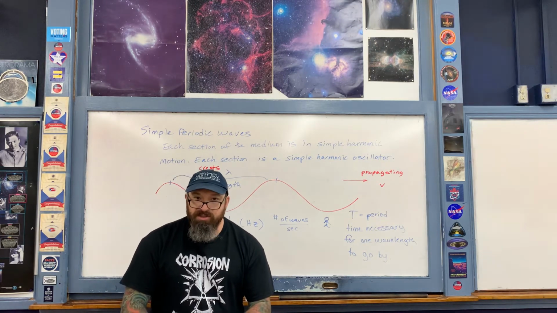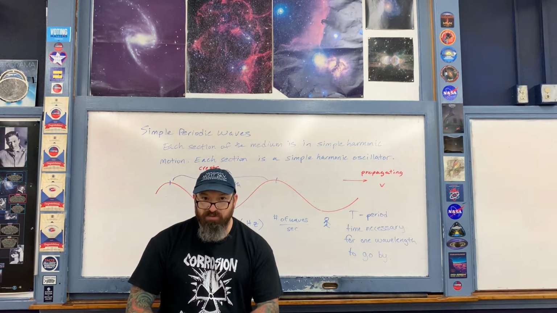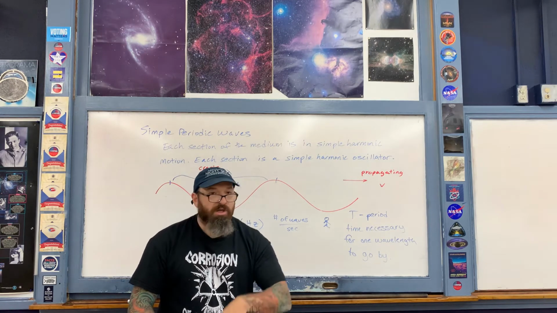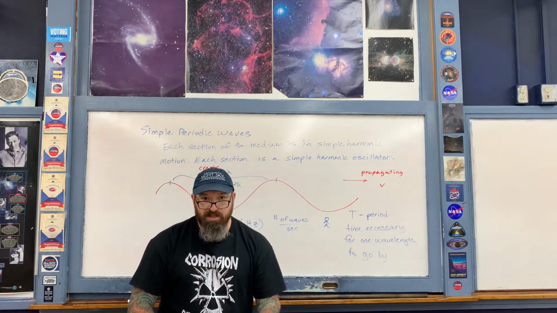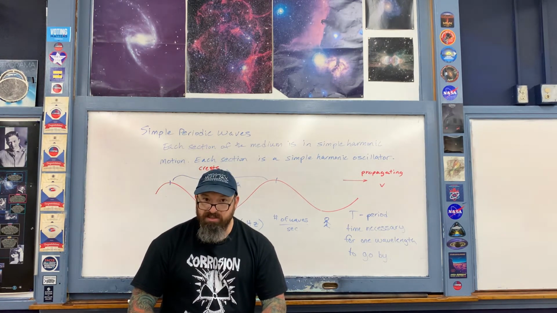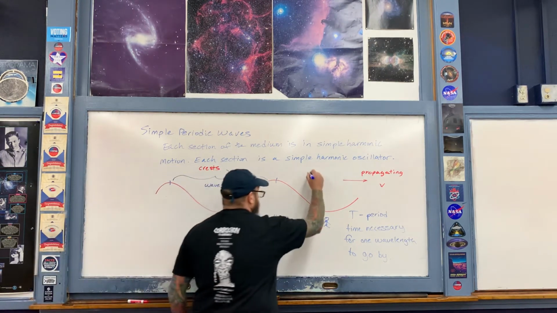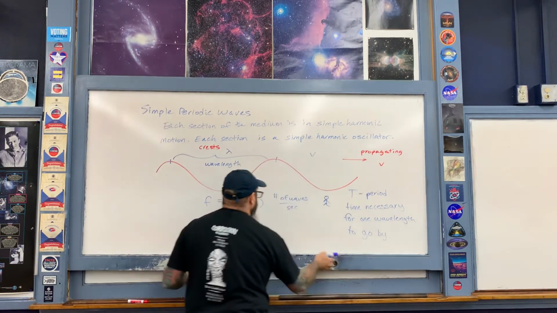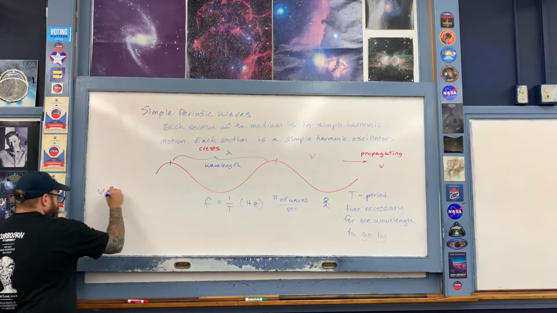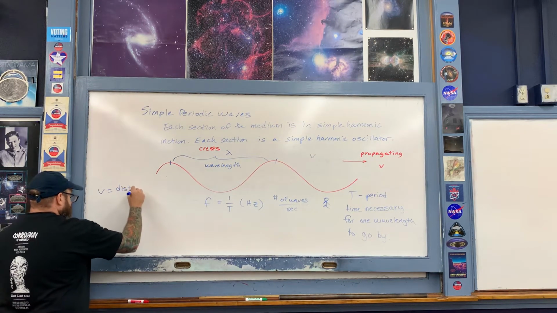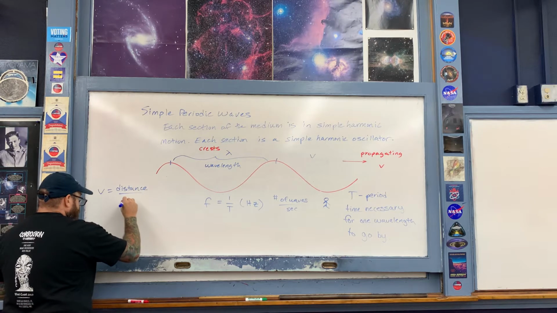This then allows us to describe the speed of the wave in terms of the following definition, going all the way back to introductory kinematics. Recall that speed is distance divided by time. So let's say that the waves here have a speed v. Let me draw it like so on the diagram. And speed is equal to distance divided by time.